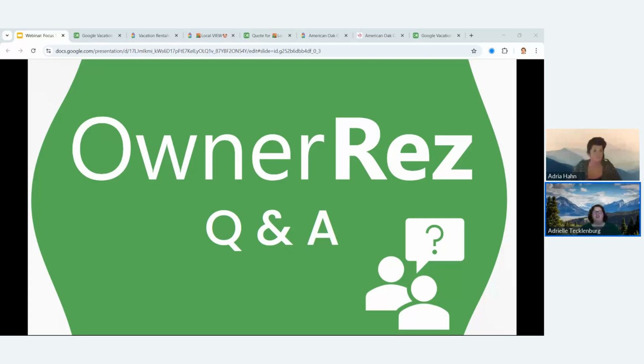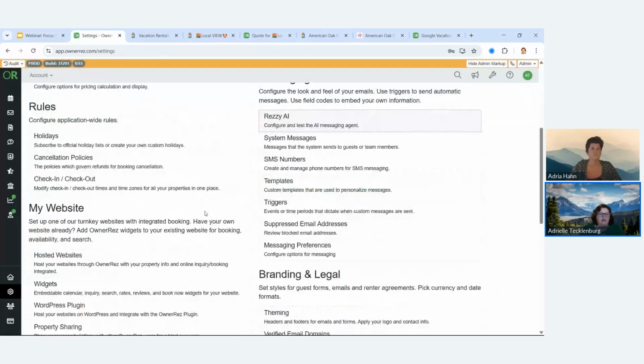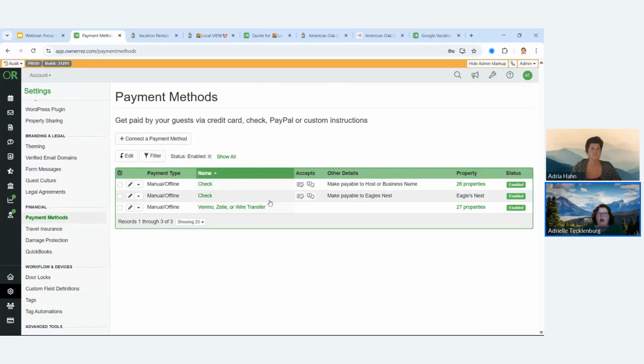Okay, awesome. So Sherry, if you have Stripe already connected, it's possible that you don't have any properties assigned to your Stripe account. That's a common thing that I come across. So that might be the issue. The way to fix that is to just go into your settings and scroll down to the financial section, click on payment methods, and then click on your payment processor.